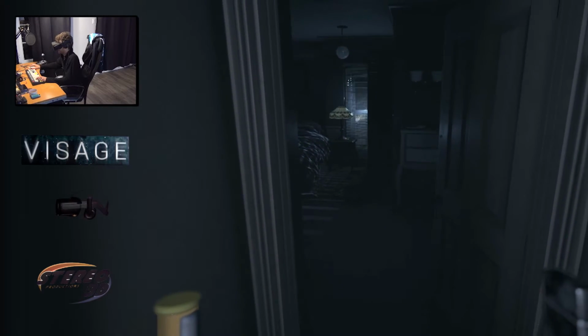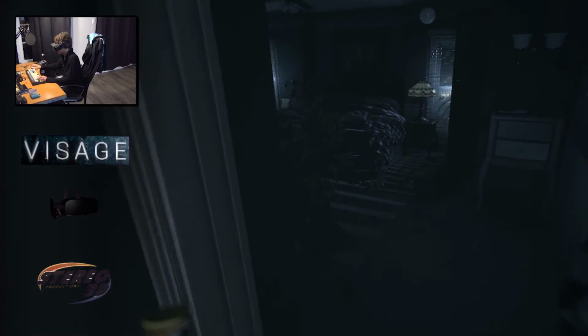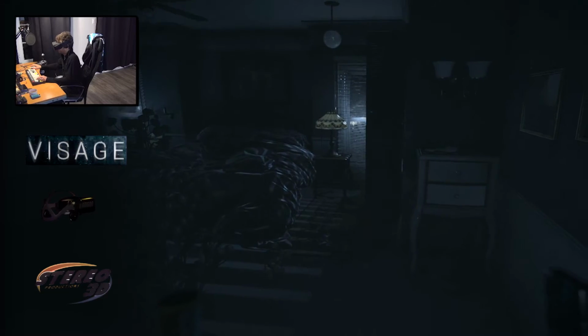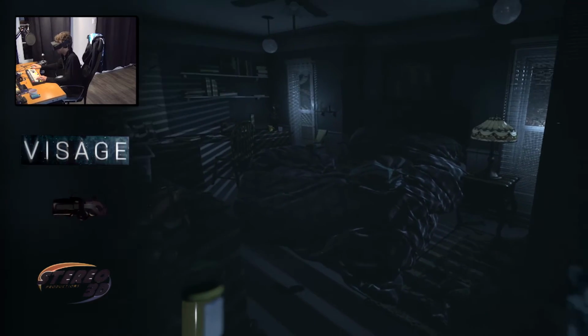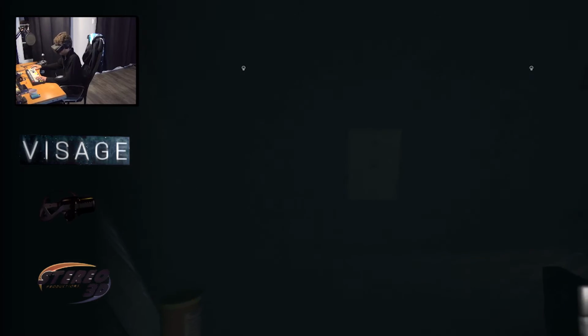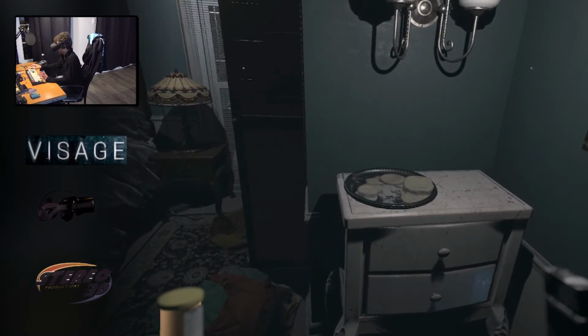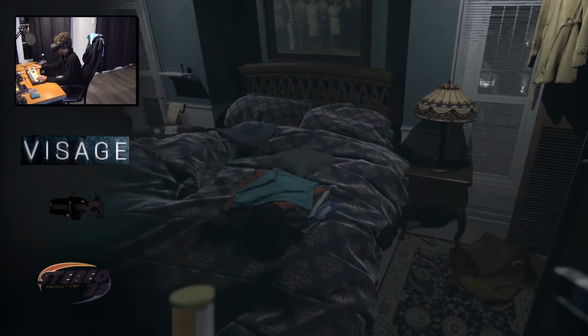I kind of know this house semi by heart now because I have gone through this 2 or 3 times trying to see how I could get the best out of the VR hack. But this is the master bedroom, and it's probably one of the most real looking rooms in the entire place. When you turn the lights on, it's just so compelling how realistic everything is in here.